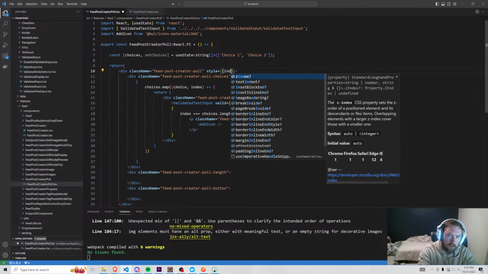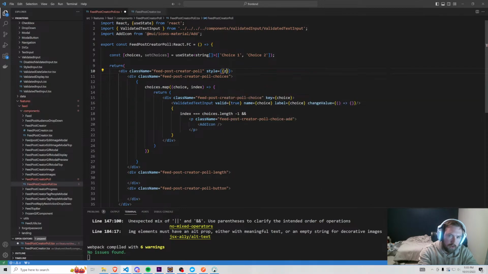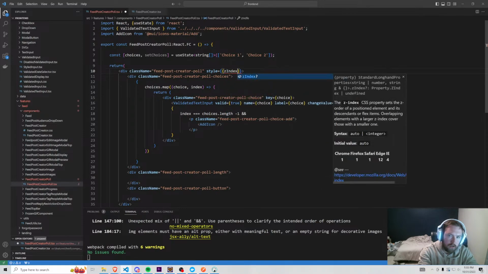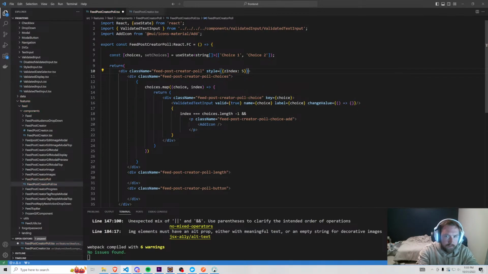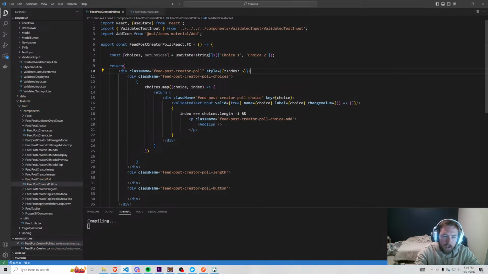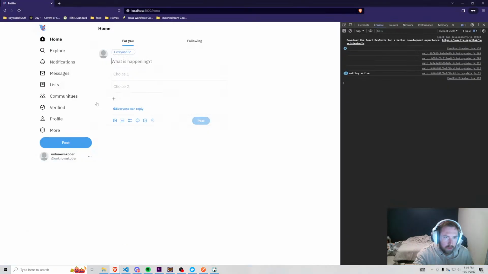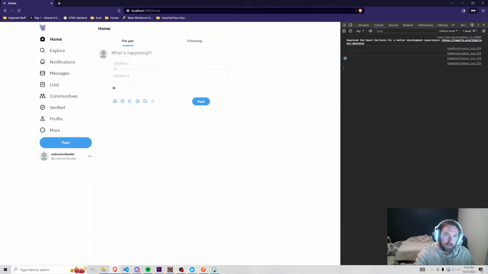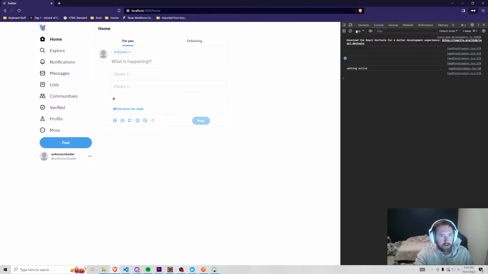Style, oops, the index 5. I don't know. Will this work? No, of course not. Why would that work? Refresh. That active once. It won't prevent default. Alright, that's a bug that we're going to fix later.